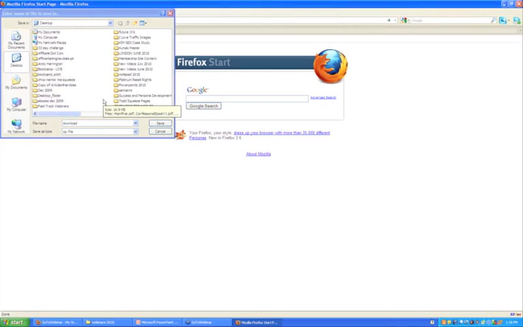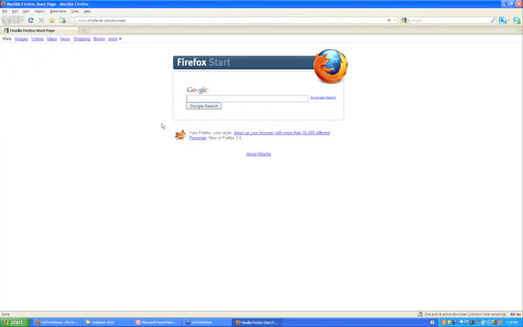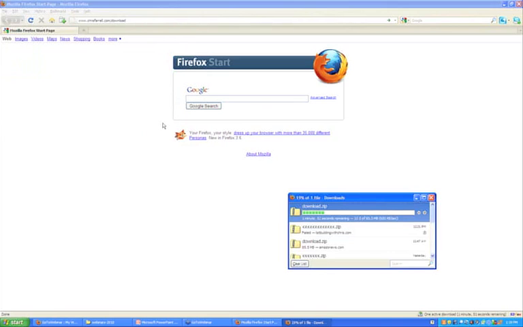It's asking me where I want to save this zip file I'm about to download. Let's save it to my desktop. I'm calling the file name download. So it's actually called download. And I'm going to save it to my desktop. Now, it's quite a large file. It's about 85 megabytes, and if that doesn't have any relevance to you of size, it's quite large. It could take maybe a minute or so, depending on your internet speed, to download.